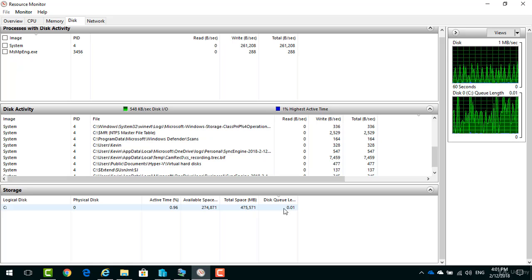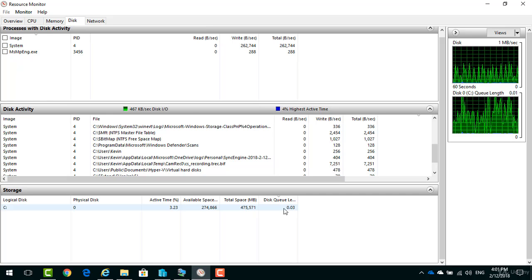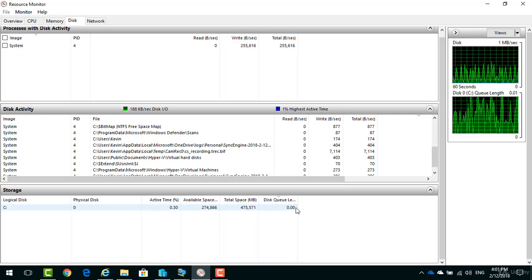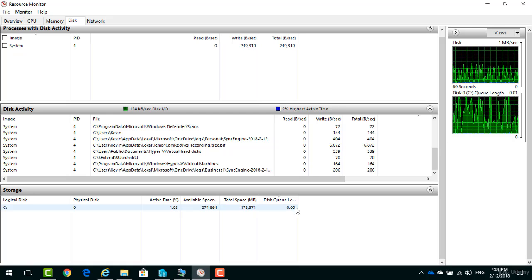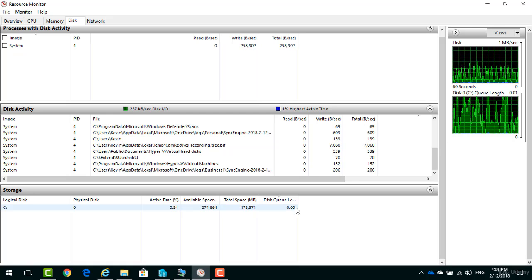An example of a fast hard drive would be a solid-state hard drive. The system I'm on now has a solid-state hard drive. Right now, I have 3 virtual machines running and the host operating system, and my disk queue length is all zeros. It'll occasionally tick up to 0.01 or so, or maybe up to 0.05, but then it returns back to zeros, which means my hard drive is fast enough that it can concurrently run 4 operating systems without sticking much of anything in this disk queue. So that is extremely useful.